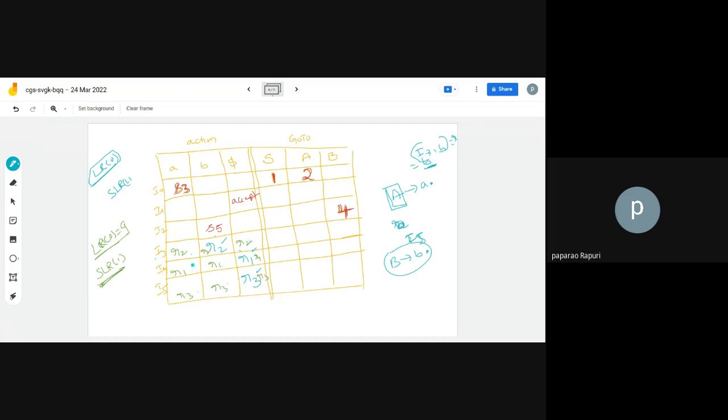But in SLR1, this is empty, this is empty, this is empty, this is empty, this is empty, this is empty. So in the same manner, if you see here, all the empty cells are same, other than the reduce actions. If the LR0 items or LR0 parsing table has more number of reduce actions than SLR1, then the number of error actions are not equal.